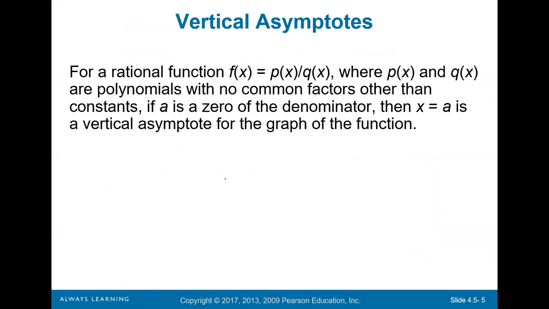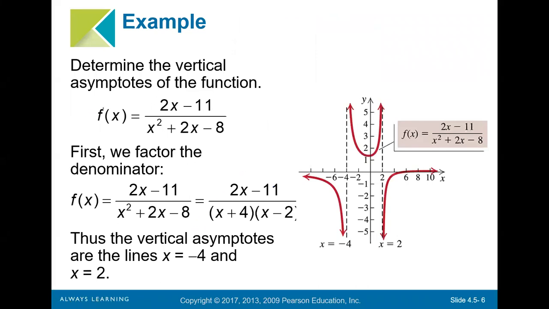Okay, vertical asymptotes. Again, we're going to take the function, and the denominator is what's going to determine the vertical asymptote, because again, the restrictions are what cause us to have either a defined function or an undefined function. So let's just go for it. Here we go. Let's find the domain of this function, and let's also find the vertical asymptotes. So to find the vertical asymptotes, I'm going to take the denominator here, set it not equal to 0. I'm going to factor this.